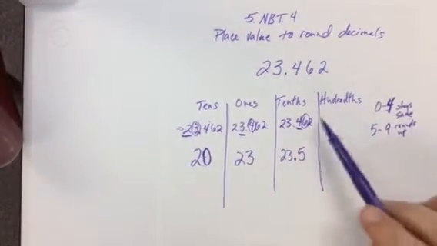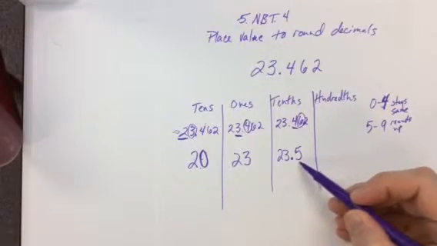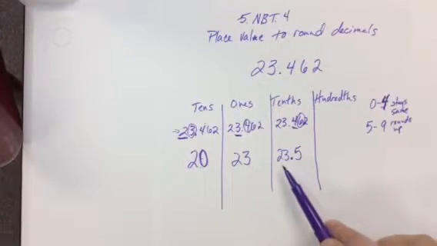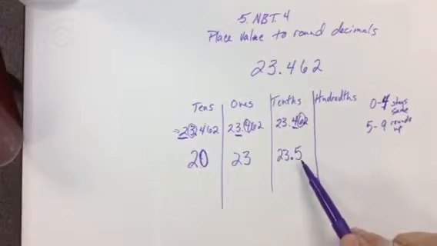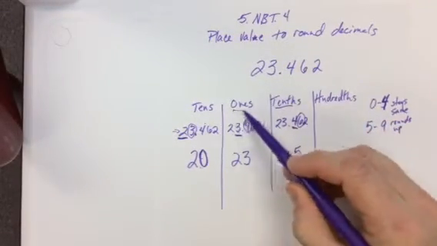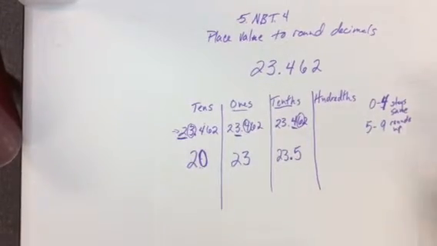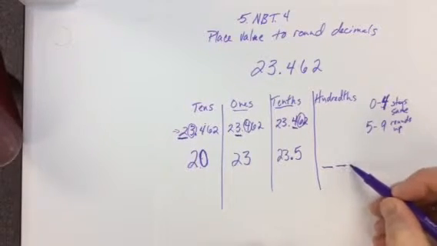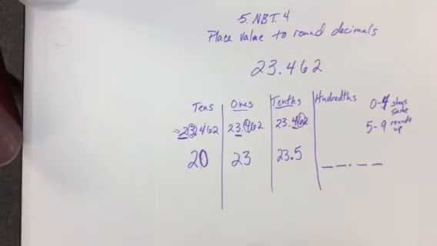Now, if it is asking to the nearest tenths, you only want to end up with a number that has the tenths. While there are equivalent fractions such as 23 and 50 hundredths or 500 thousandths, that is not rounded to the nearest tenths. This will be the last place value that you end up with when you are rounding these numbers.